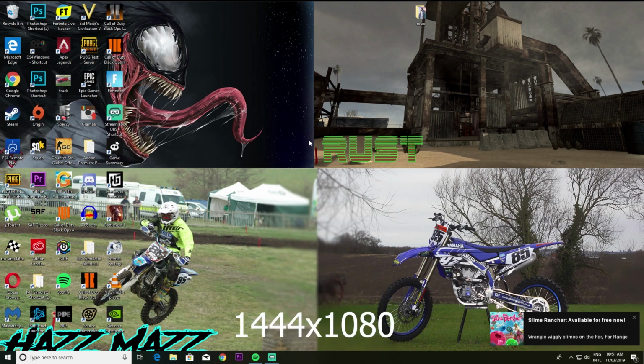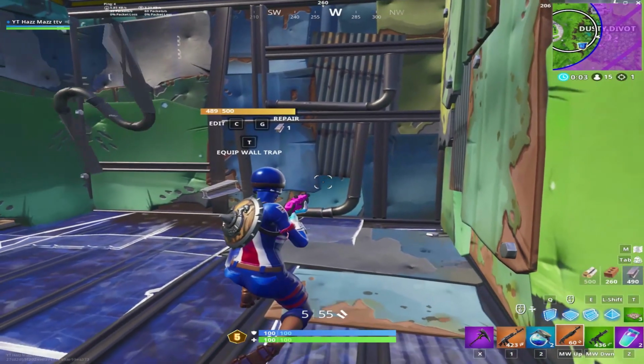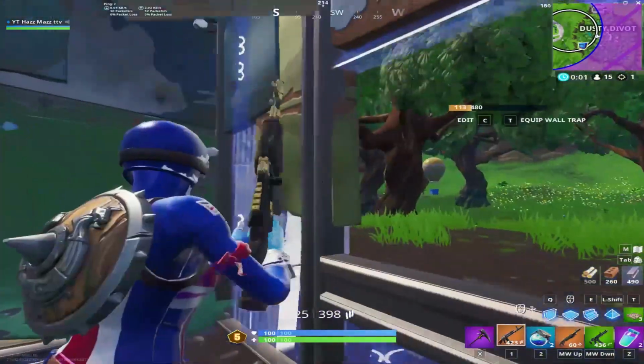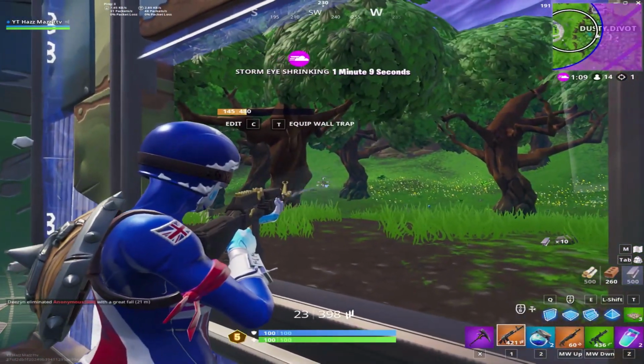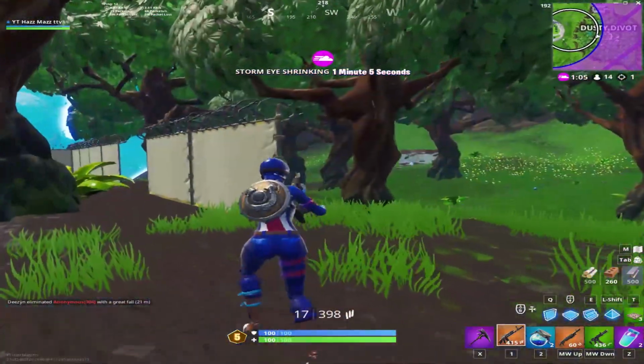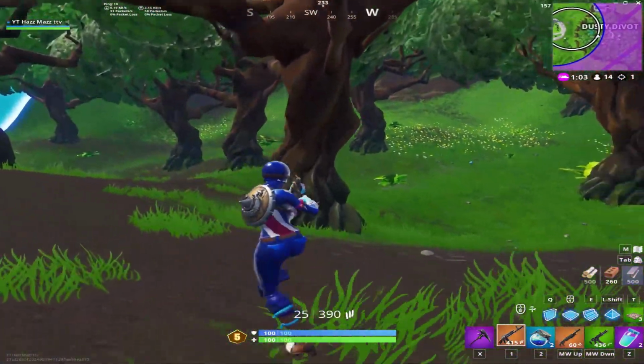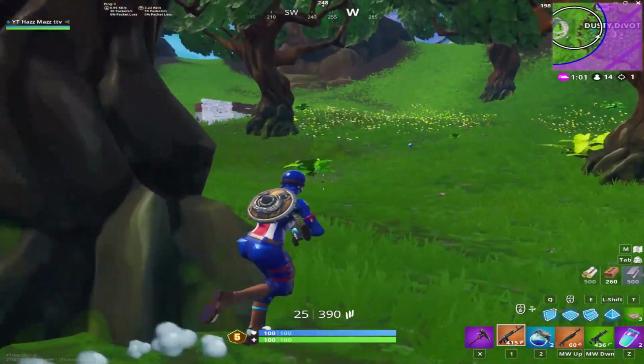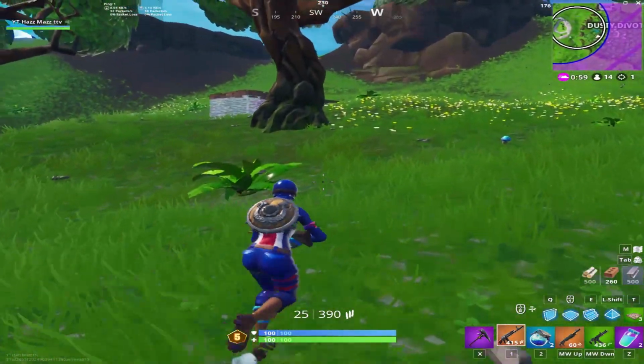1440 by 1080. All the Liquid guys use it, TSM Myth now, Phase Cloak. It gives you a slight advantage of giving you a bigger FOV. I personally think you can edit better because your tiles are stretched out and wider. So I'm going to show you how to get it into stretch res right now.